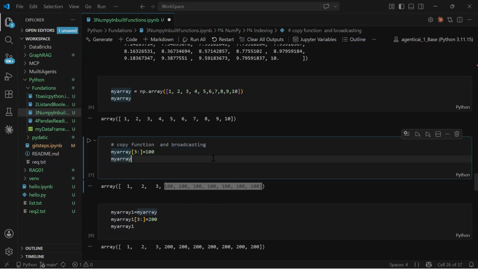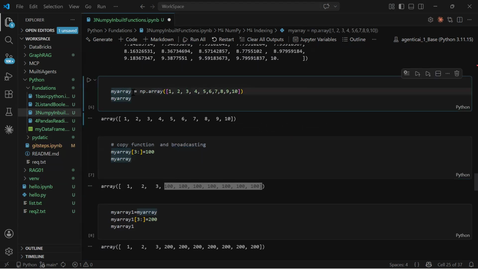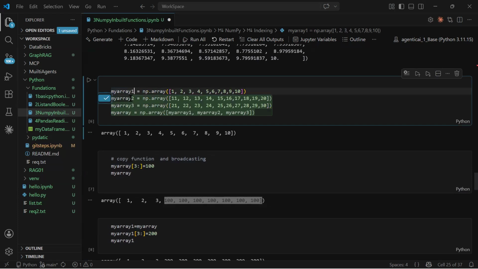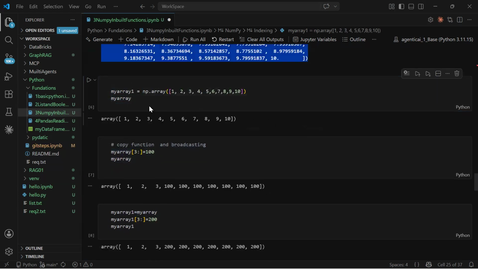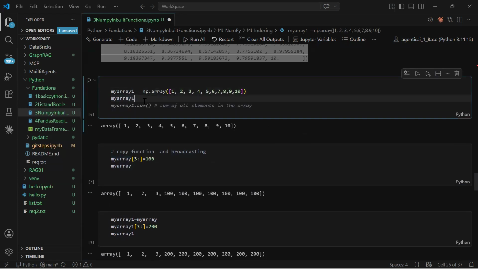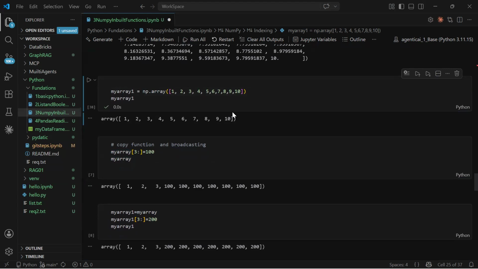For example, let's say we have created an array, and we want to create array 1. Just print array 1. What will happen? How many values are in this array? 10 elements. It is only one row.